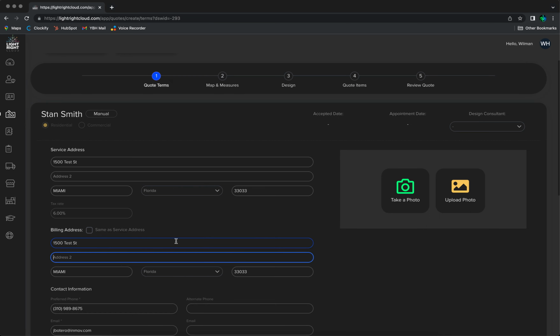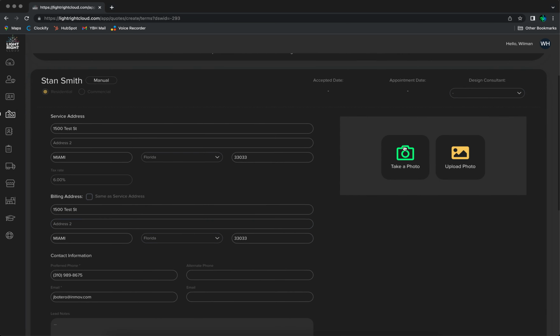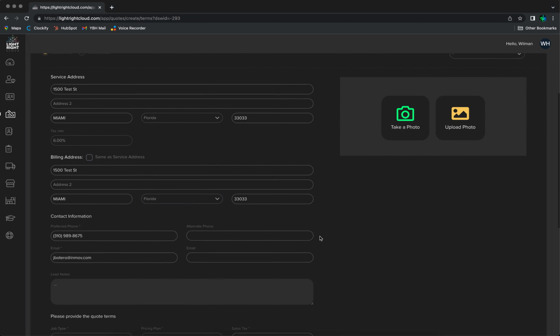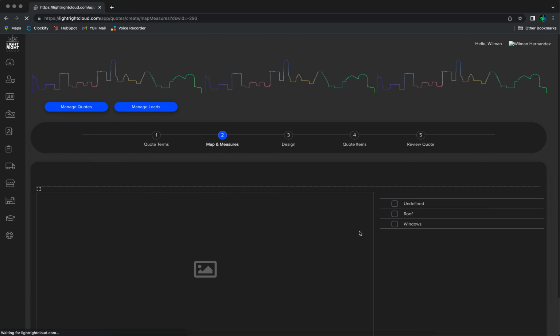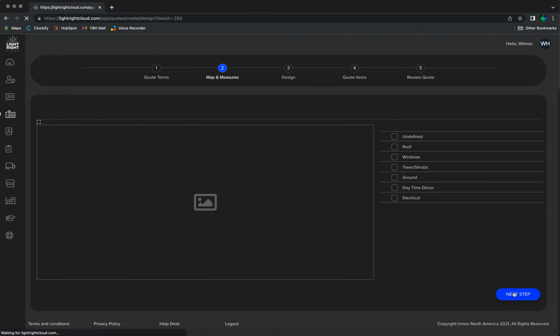And okay, I'll show you a quick quote. You can update your photo and do the design and everything. I'm just doing a quick quote because I want to show you an example of how it works, okay? So I'll go ahead and hit next. And I'll go ahead and hit next again.